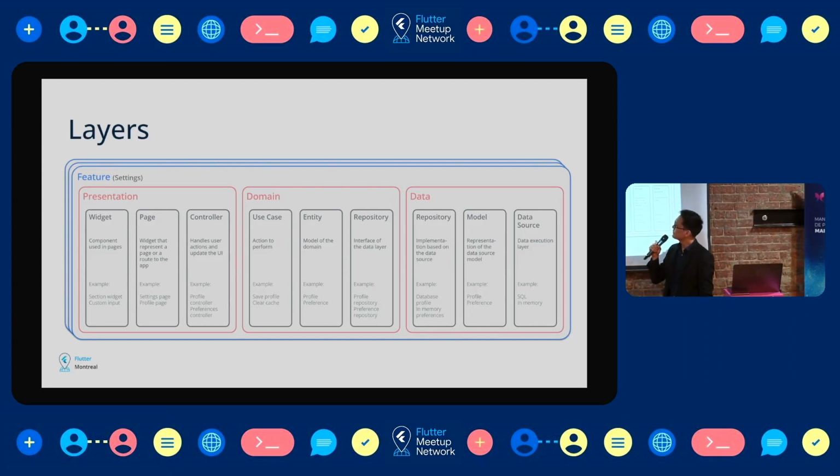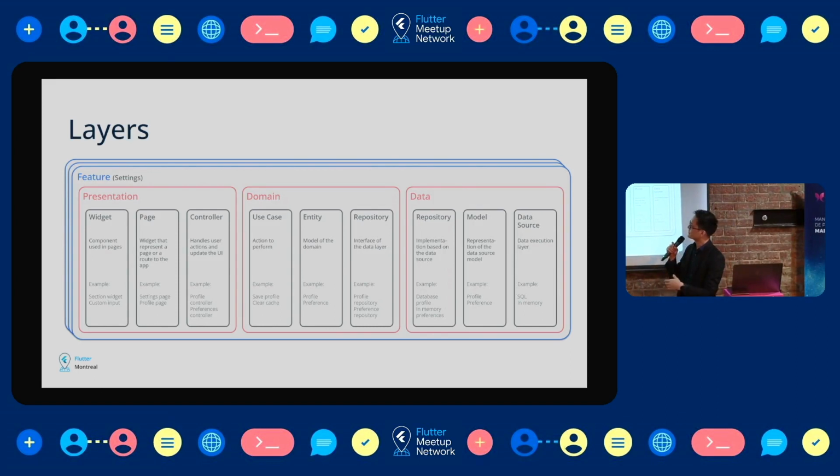The domain will be, so the use case is one layer that is mainly focused on actions. So for example, when you press add to cart, you make sure that this press will trigger everything needed to maybe, for example, save the cart online in the cloud, in the database. You have the entity to make sure that the structure is always the same. You want to share the same data everywhere.